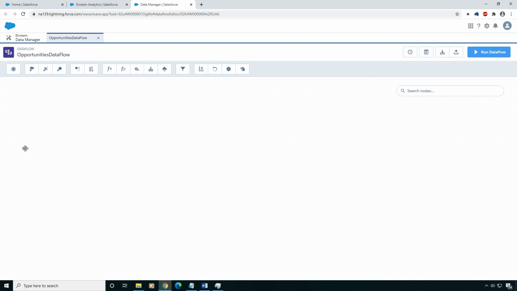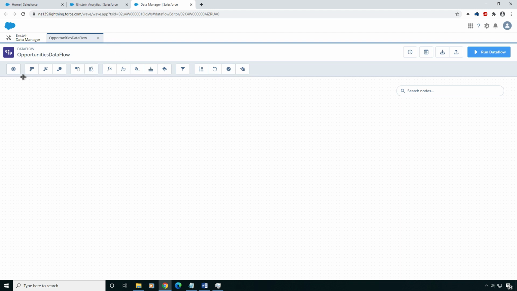Just remember, this is an extract, transform, and load tool. That's exactly what a data flow does. You're going to have these little nodes up on the top. This SFDC digest node is the extract node. It's the one node you're going to want to use for extracting information from Salesforce. These other ones over here, a lot of them are for manipulating the data, that's transforming it. And finally, loading the data comes with this one over here, SFDC register.